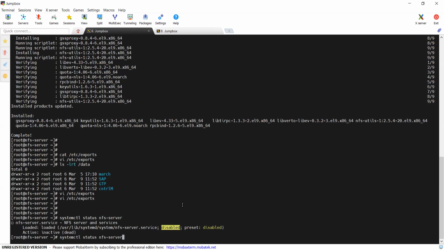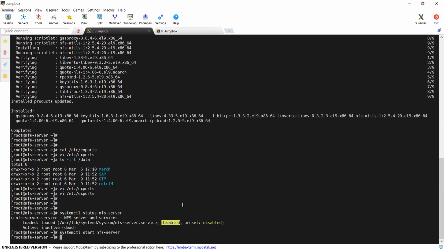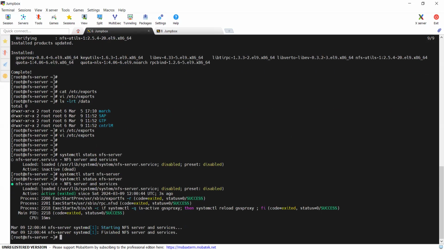So you need to start it first. So your NFS server has been started, but your service state is disabled.